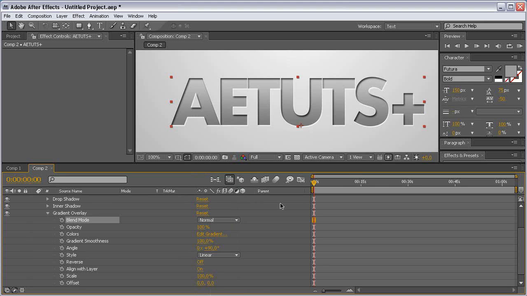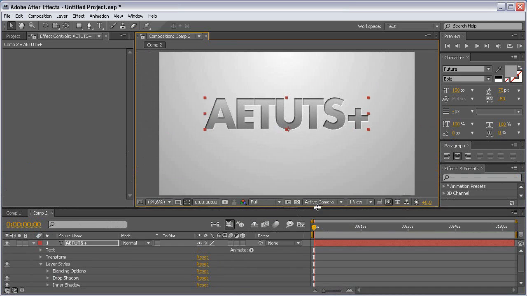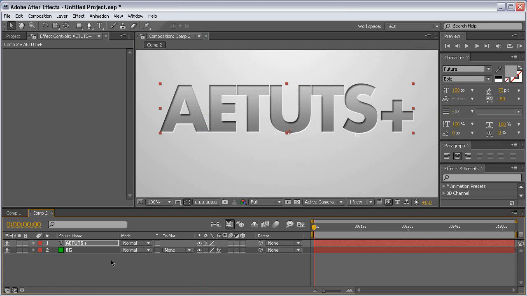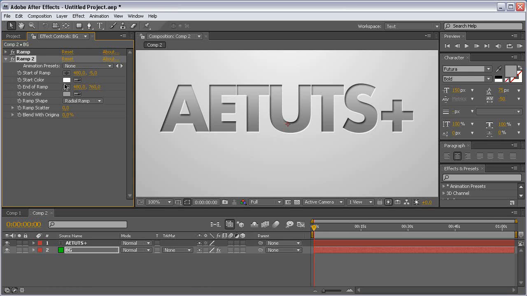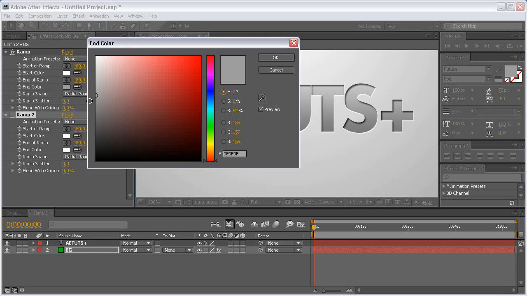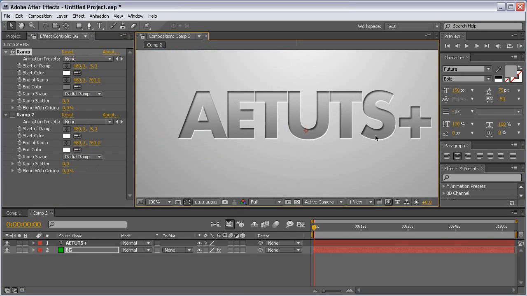As you can see, this is a very cool technique, and it's very important that your background is darker, because if the background is completely white you are not going to see those cool highlights on the text. So make sure that your background is even darker, like so, to see better the highlights on the text.